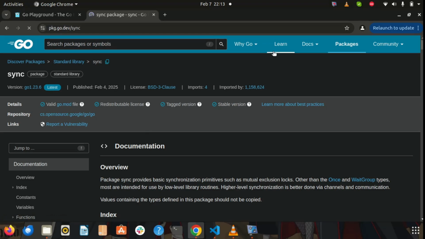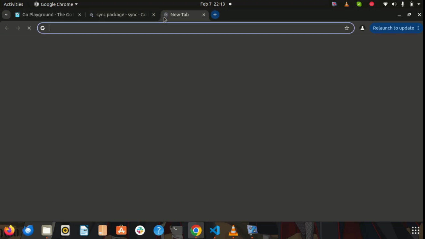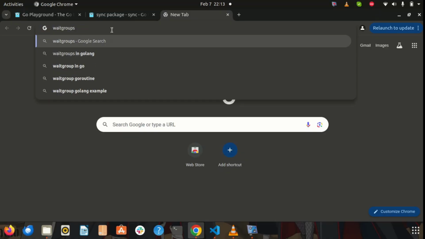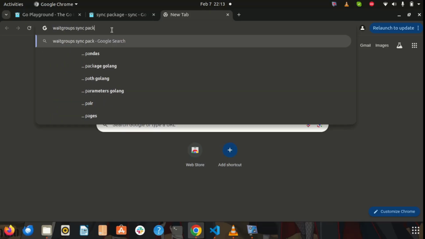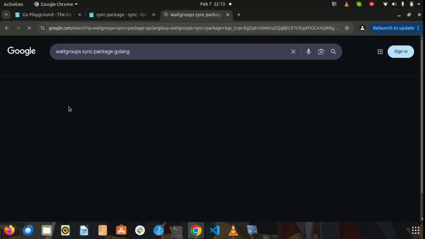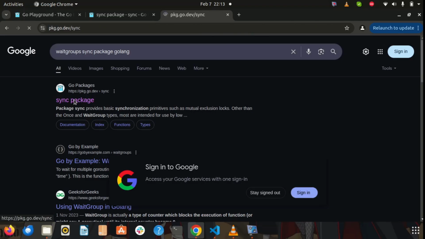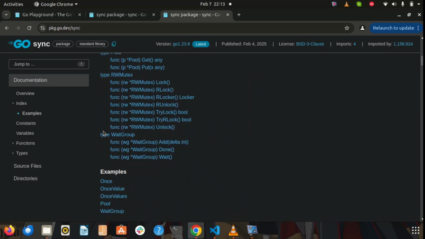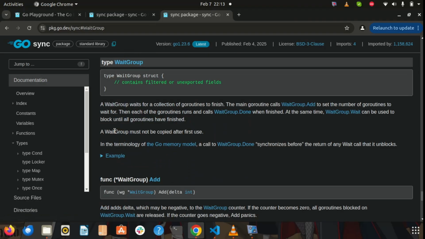And here we will search for the sync package. So you can see here we will be having type WaitGroup. Okay, so this is where wait group is.